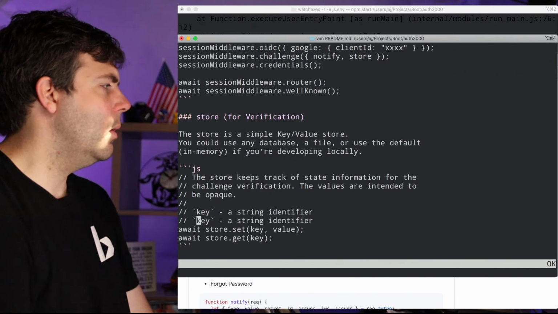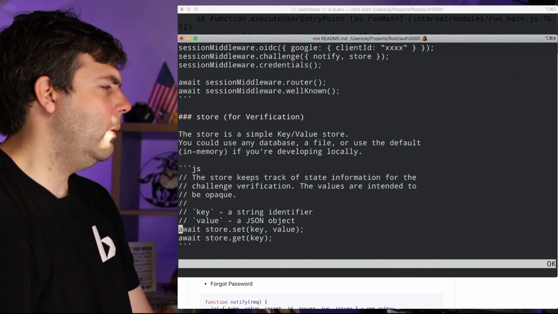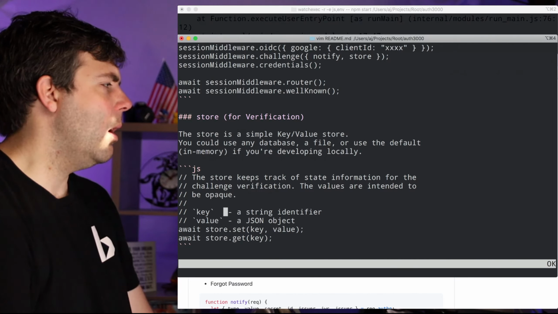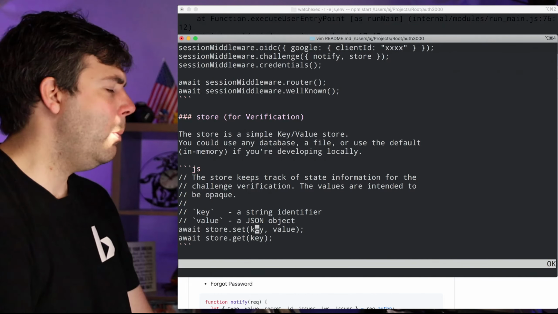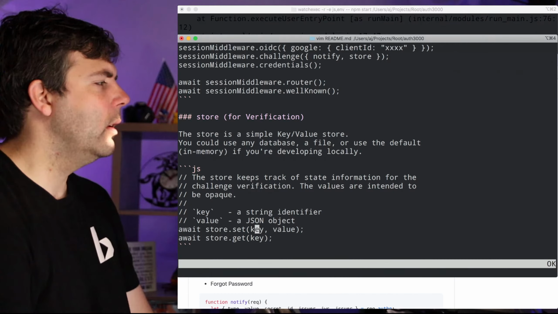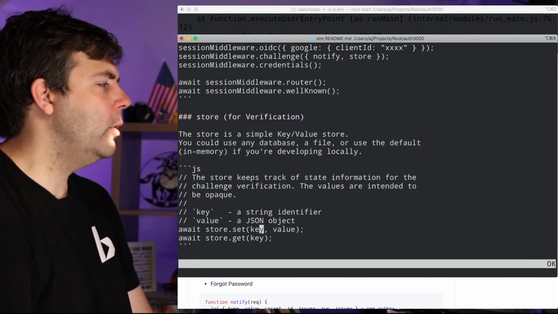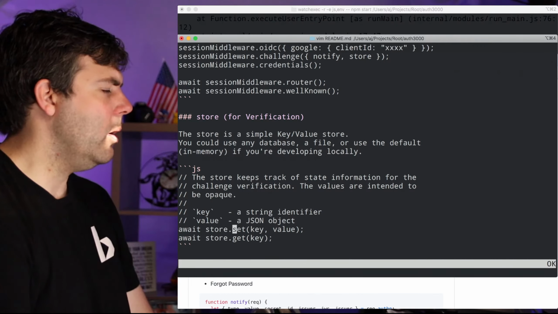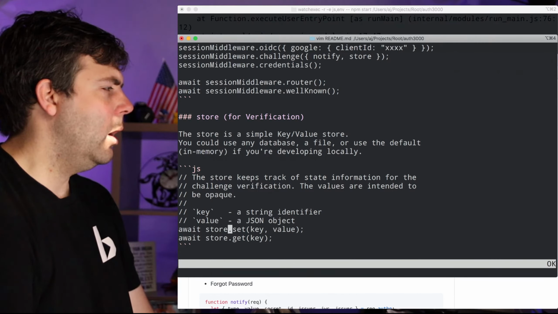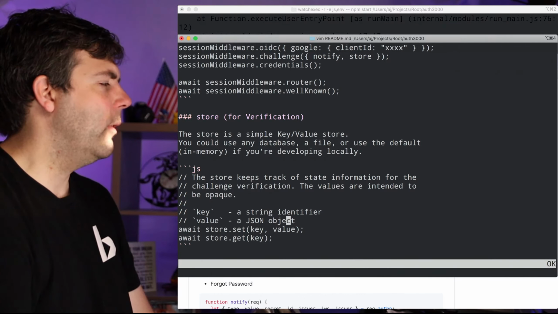And then value is a JSON object. We might be better off to make this a little bit more opaque, because at that level you do have to stringify and parse on the other end. I'm going to leave it like that for now.